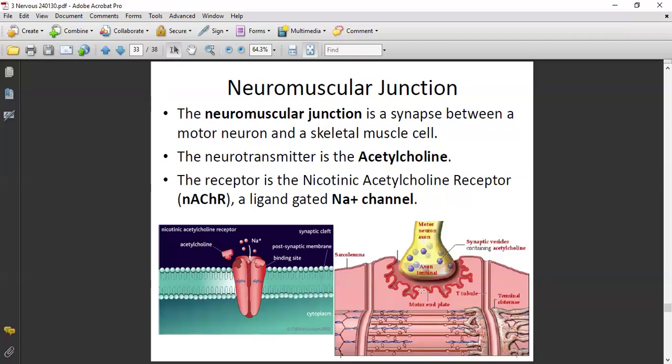So for this synapse, here is the motor neuron axon terminal right here, and this part is the muscle. In this lecture, we are not going to talk about muscle yet, but we are going to talk about muscle in the next lecture. However, with this lecture, we see how motor neurons interact with the muscle cells. So this is how they interact. The nerve has a nerve ending, and the muscle is right here. They don't touch. They have a synaptic cleft.